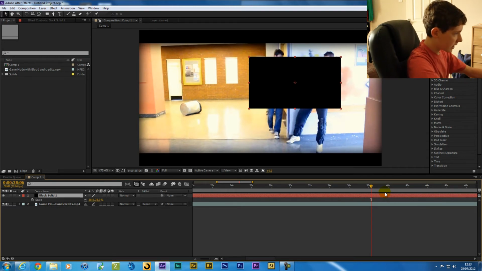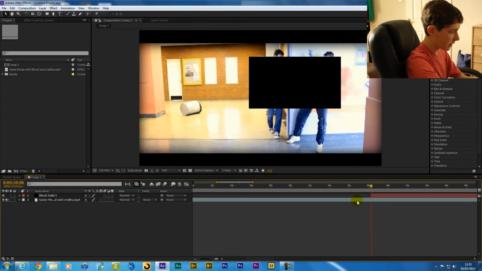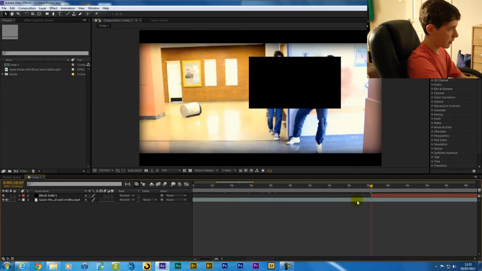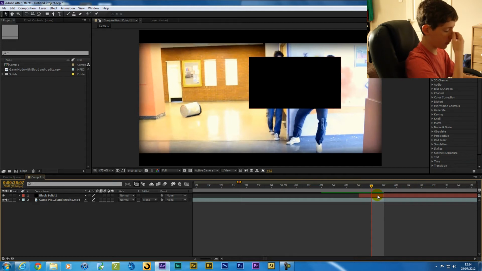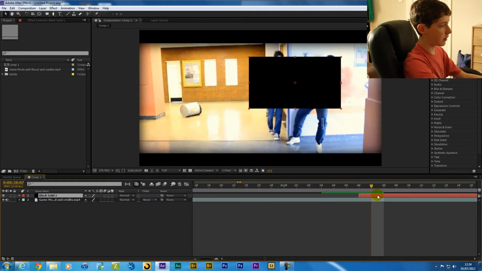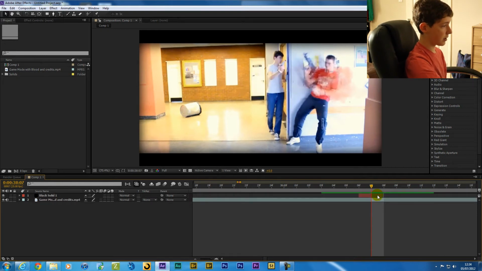Control Shift D will split the clip, and then you click delete and move it 1 frame along by Page Down. See, like there, 1 Page Down, one frame down. Sorry, and then you have to click on the layer again. Control Shift D. And it splits the clip. That is just really handy.